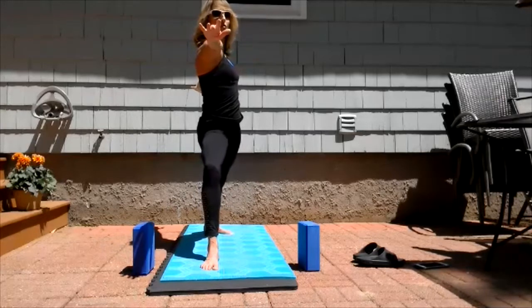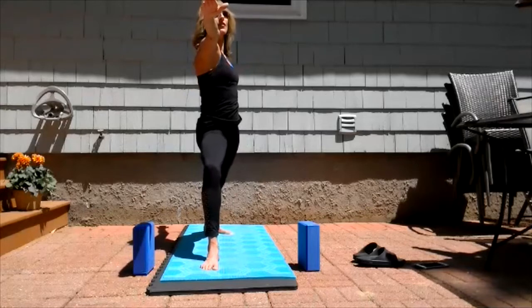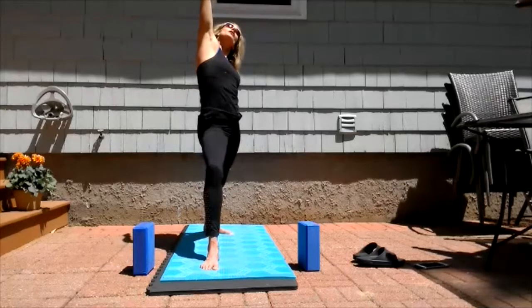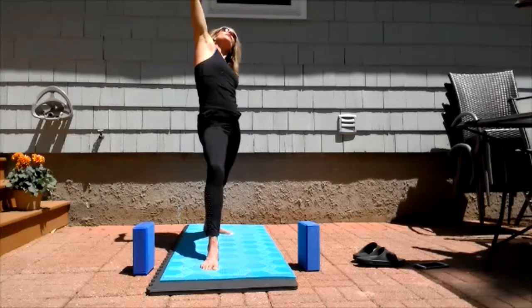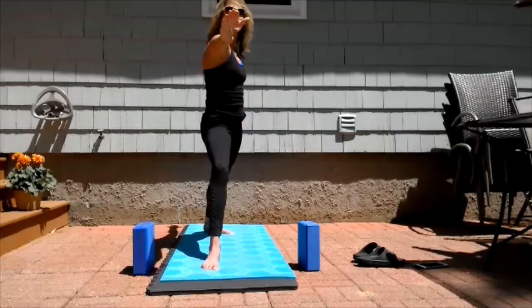Gaze out over the middle finger, strong, strong arms. Everything is tight. Everything is powerful. You're really sitting into that front knee. Take a deep breath, inhale, exhale to warrior two. Sorry, reverse warrior. So you're getting a nice little side stretch. I love this stretch, so let's hold it one extra breath. So you can really feel it in your side. Now go back into a warrior two.